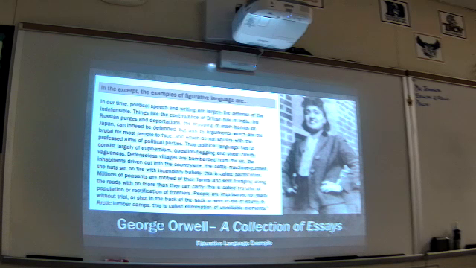Defenseless villages are bombarded from the air, the inhabitants driven out into the countryside, the cattle machine-gunned, the huts set on fire with incendiary bullets. This is called pacification. Millions of peasants are robbed of their farms and sent trudging along the roads with no more than they can carry. This is called transfer of population or rectification of frontiers. People are imprisoned for years without trial, or shot in the back of the neck, or sent to die of scurvy in Arctic lumber camps. This is called elimination of unreliable elements.